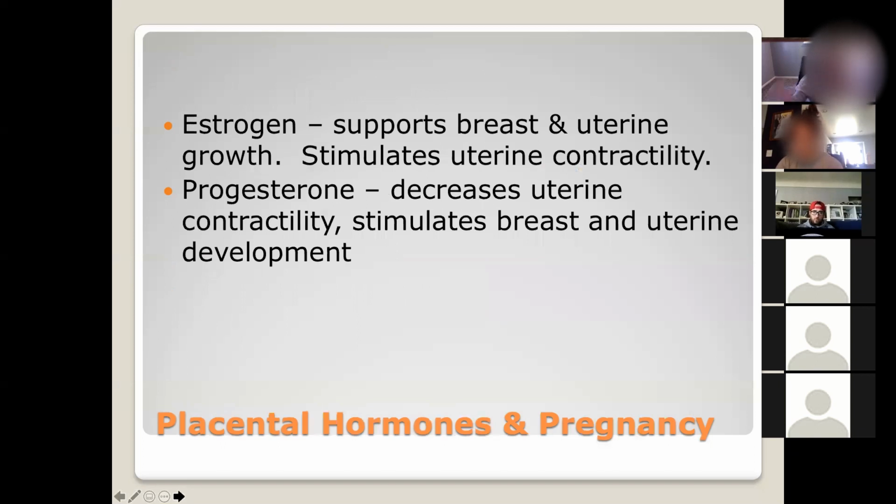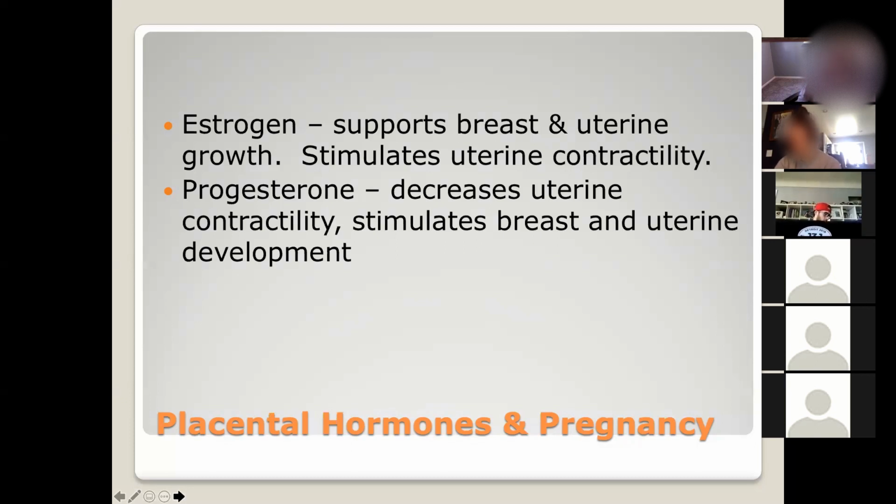All right, some placental hormones, so estrogen and progesterone. These are hormones that you're going to continue to hear. You've already heard these last week. You'll continue to hear these throughout women's health. These are two important hormones in the woman's body that have a multitude of different functions. But these are also produced by the placenta.